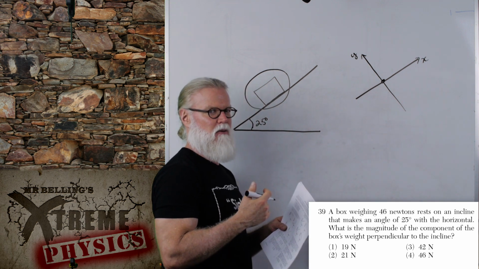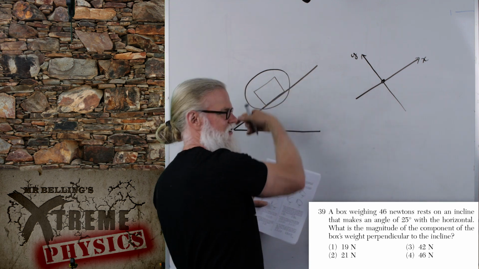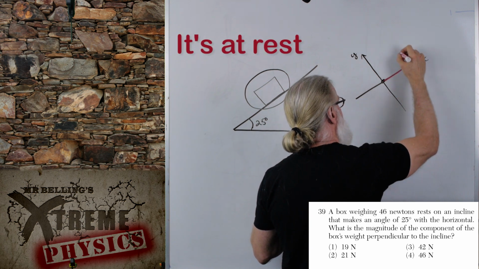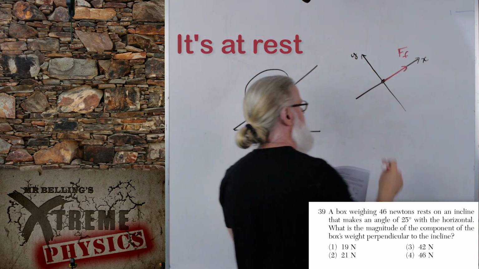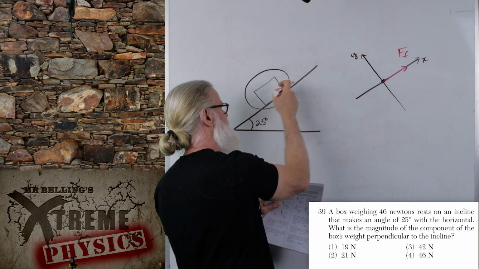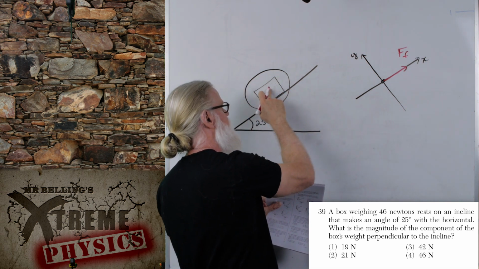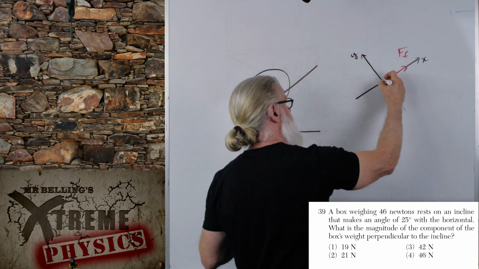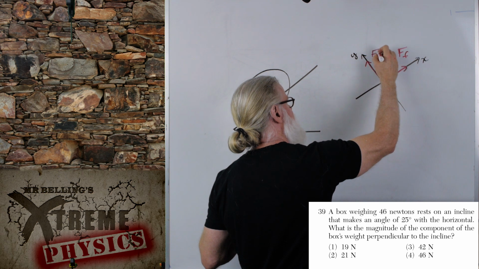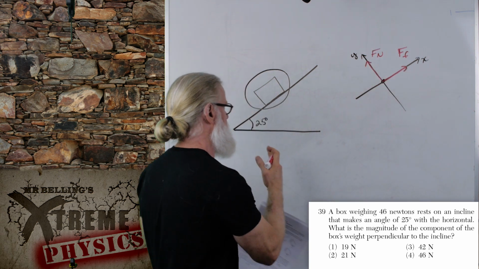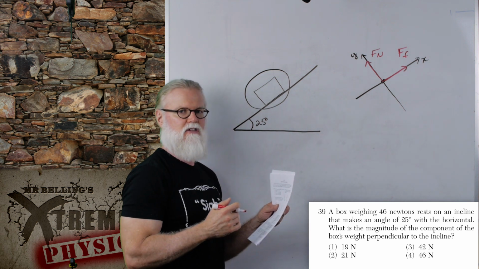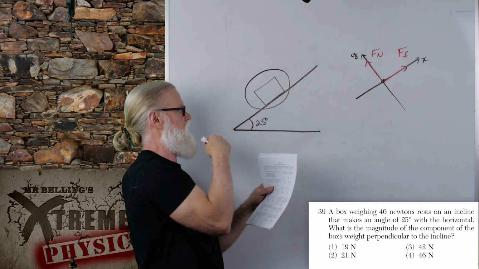This is a simple problem, hopefully, for the Regents. Let's say it's actually sliding down the ramp. If we're sliding down the ramp, then friction would be this way. I don't know if there is friction. I don't think it's going to come into play in this problem. If it's sliding down, friction opposes that. We also have a normal force. Normal, of course, means perpendicular. So F sub n, that's the ramp pushing up like that. And those are all our contact forces, right? That's the only thing in contact.